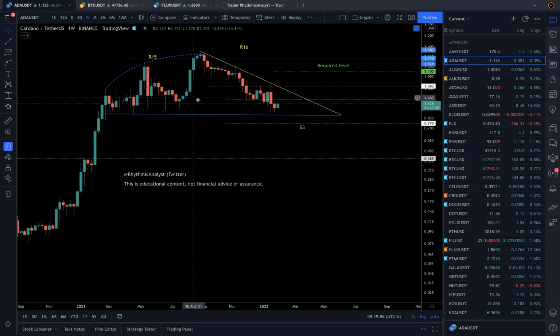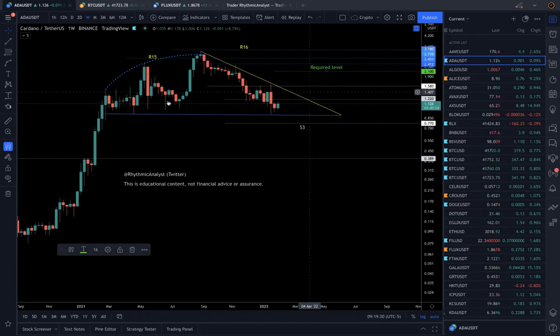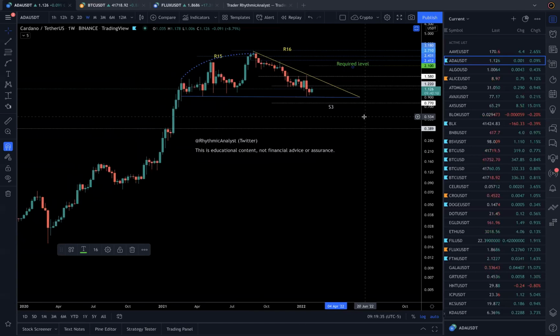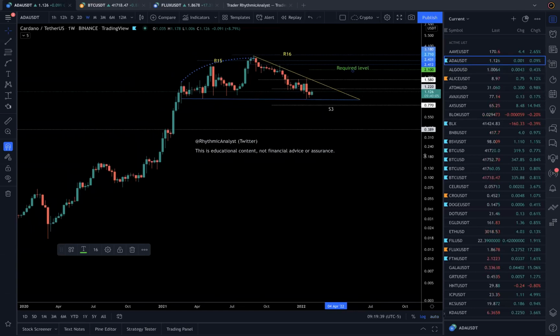Anyway, that's for fun. But the point is, the ADA has to be here. At least it has to. So you can say all these are resistance, and then this is the required level. But this is a huge consolidation. Whether consolidation is happening in ascending way or sideways or descending, to me it's good for future. If it starts going up from here on, it's positive. It's gathering energy.